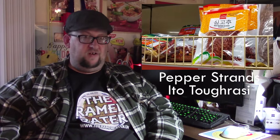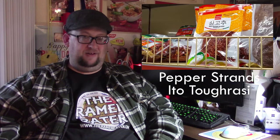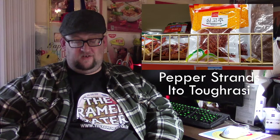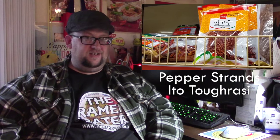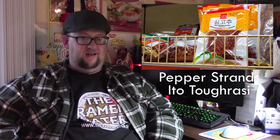All right, so this is a really new one to me. Pepper strands. I've seen this in fine restaurant ramen food porn photos, and it's just like, wow, look at that. That looks so awesome. What is it? It looks kind of like little sticks, or a bundle of hair, or somebody scribbled and made it into something you put on noodles. It's pepper strands. My friend Shinichi told me that they're also known as Ito Togarashi. It looks neat, but they're not delicious. They're more something that's neat to add on. It's like, wow, that looks gourmet. Impress your friends, put on some pepper strands. They're hot, and they're peppers.